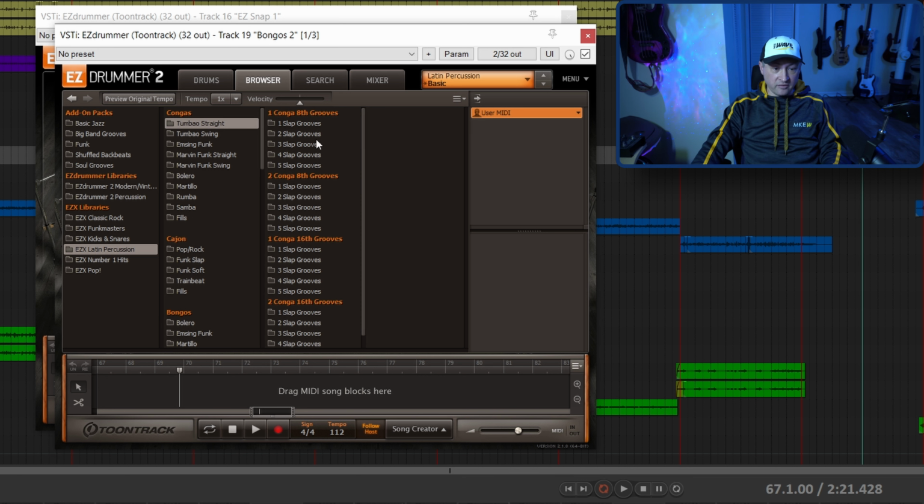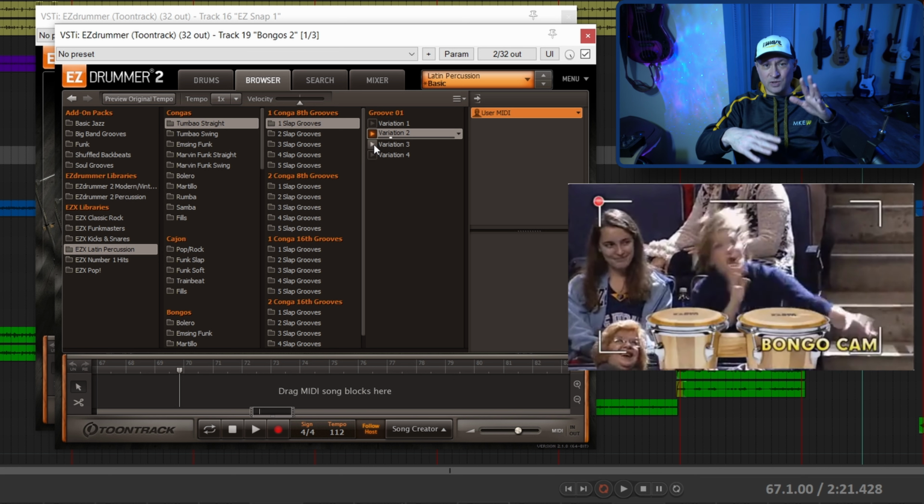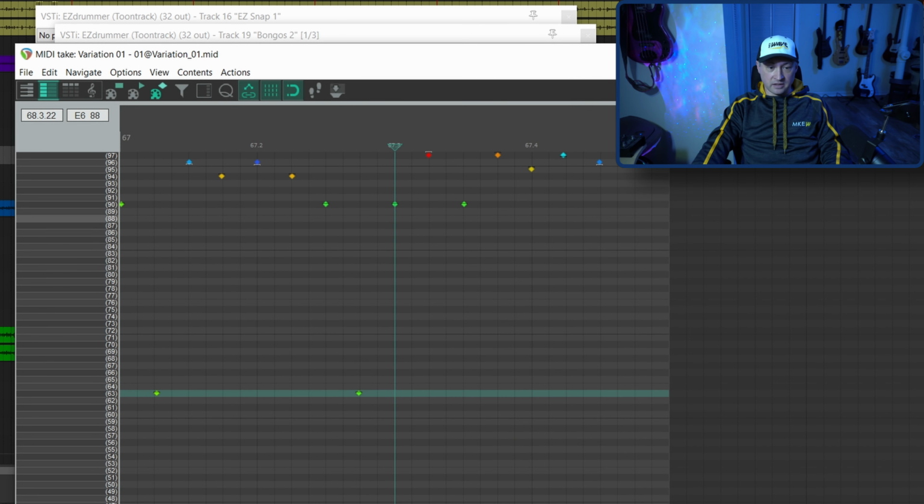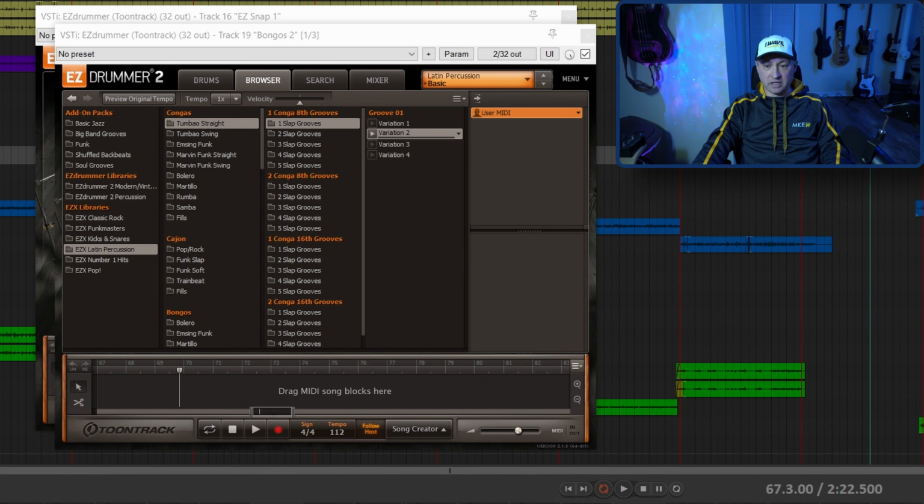And I believe what I used were the congas instead of the bongos. I call them bongos because you hit stuff with your hand, it's bongos. But I did one of these patterns in here. I don't know if I altered or not. This is a long time ago. And I just, you know, I got the MIDI in here, got the notes all figured out, and then I just copied and pasted it. All right, so that is how I use Ezdrummer in Reaper.